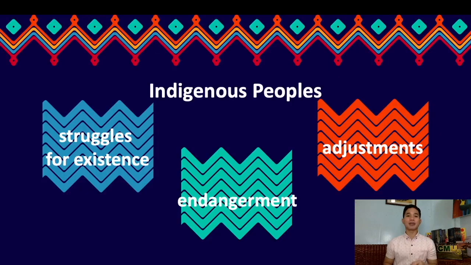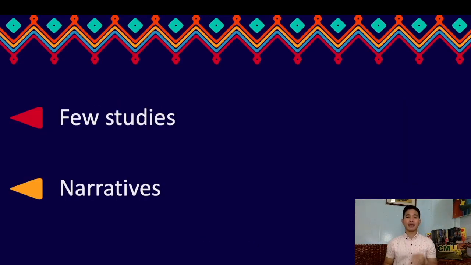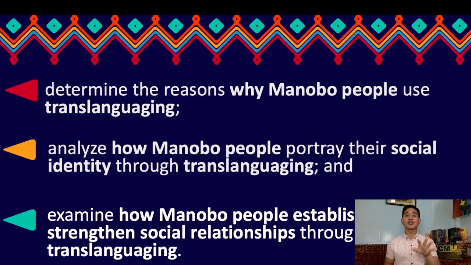Another one is the rationale. In that case, I make use of words only. Do not put definitions like that, put information only. And then this one is establishing a niche, so a few studies, and then the narratives, something like that, and then objectives. In your objectives, you cannot actually trim down the objectives.